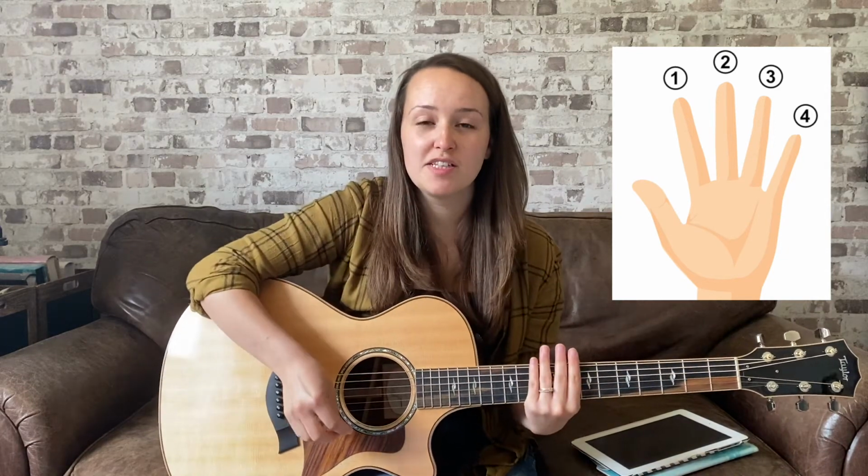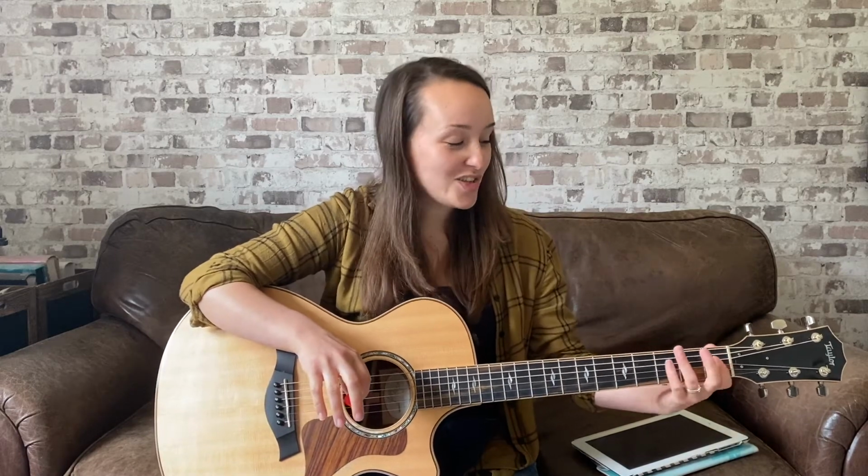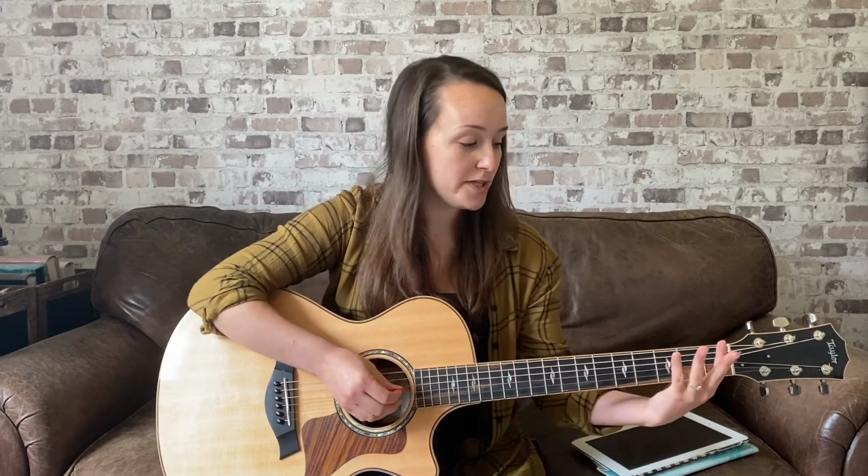So the first chord that I'm going to teach you is called a C major chord. This is one of those chords that you just seem to start with on most instruments. So let's jump into learning that C major chord. Okay, so for your C major chord, you're going to need 3 fingers for this one, and you're going to be spread across 3 of your guitar frets.